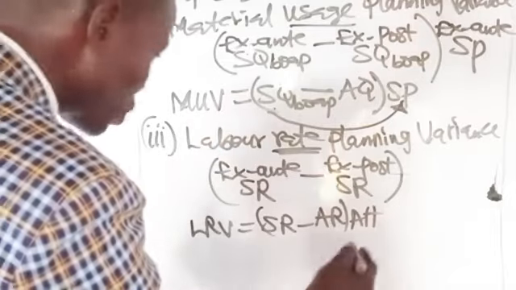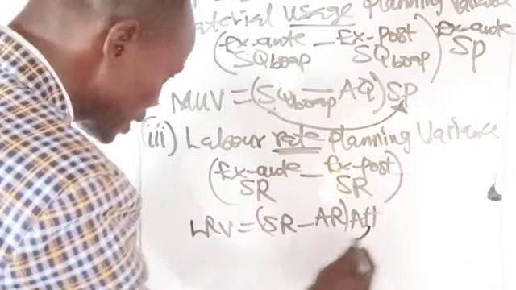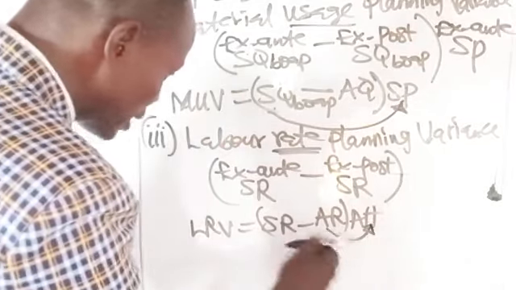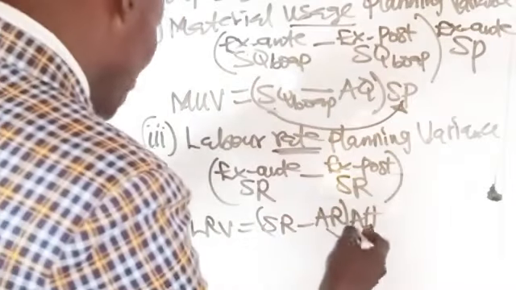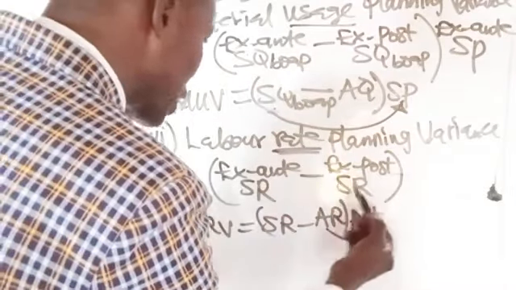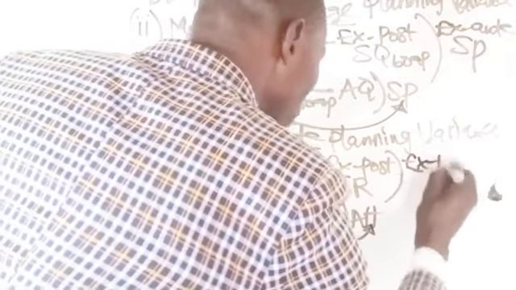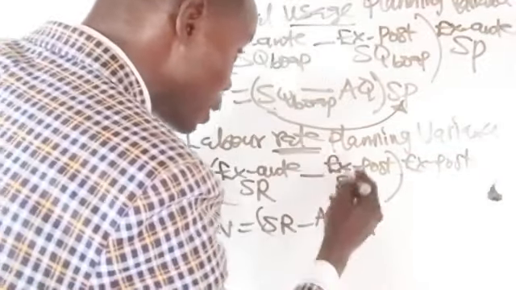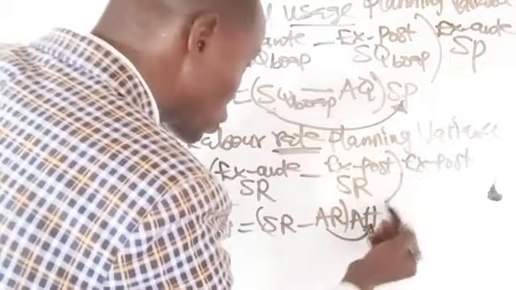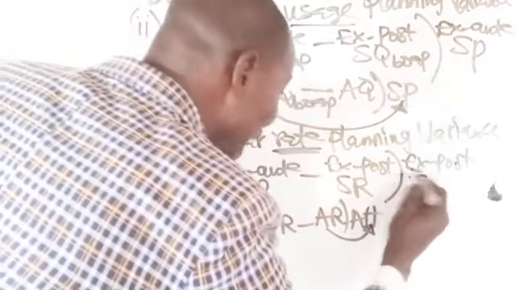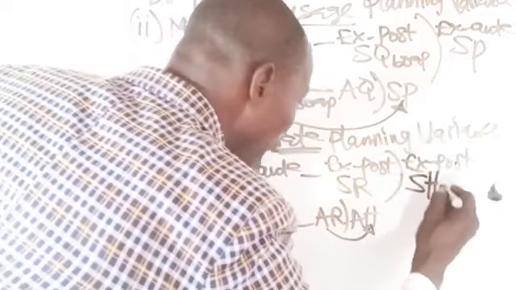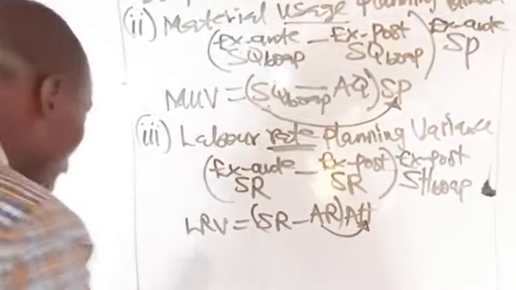So the weight, what you have here being the price variance, it is what you have here that determines the weight. So the weight is now ex post. You don't have actual hours for ex ante and ex post, so the weight will be ex post standard hours based on actual production. Your standard hours or standard quantity, I've told you, must always be flexed.